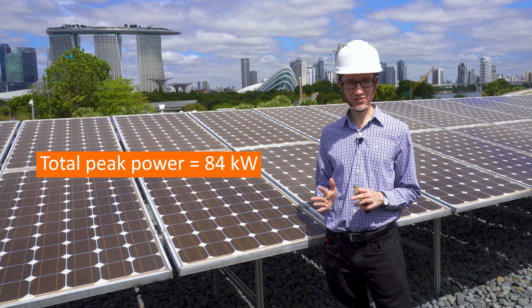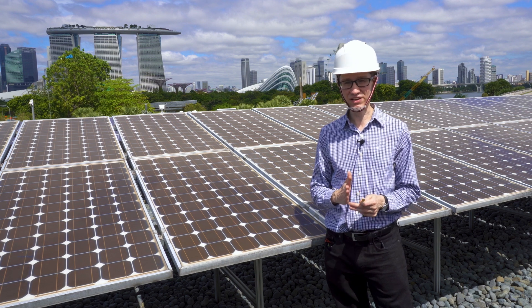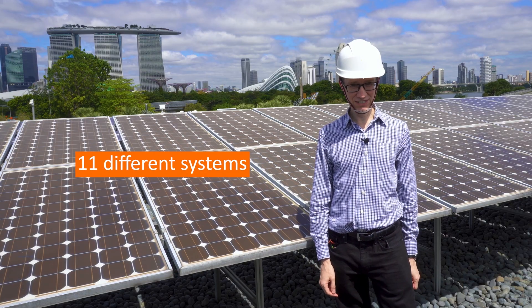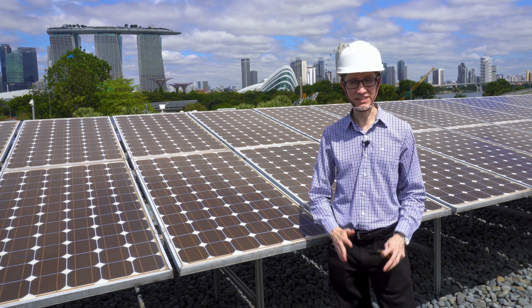In other words, that's the power you would get out of this system if the sun were in the most advantageous position in the sky on a nice clear day. Although all the solar panels are nicely arranged into a grid, they're actually grouped into 11 different systems. You could think of them as 11 small solar power plants, each injecting power into the grid in parallel.